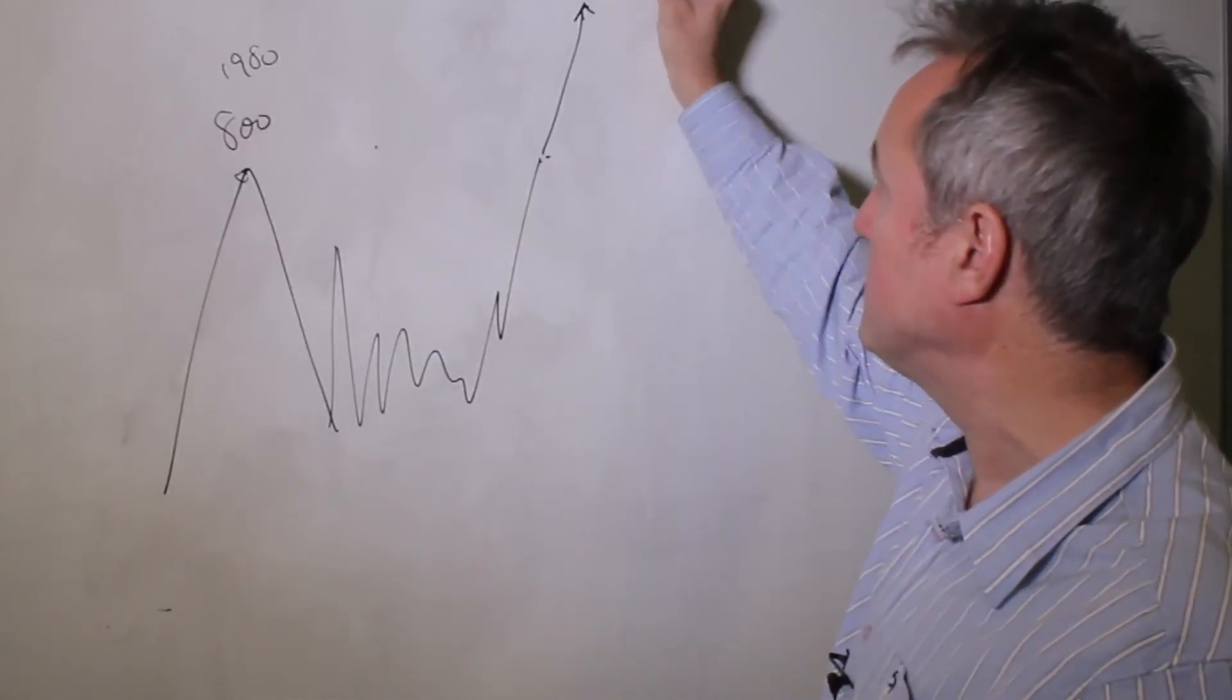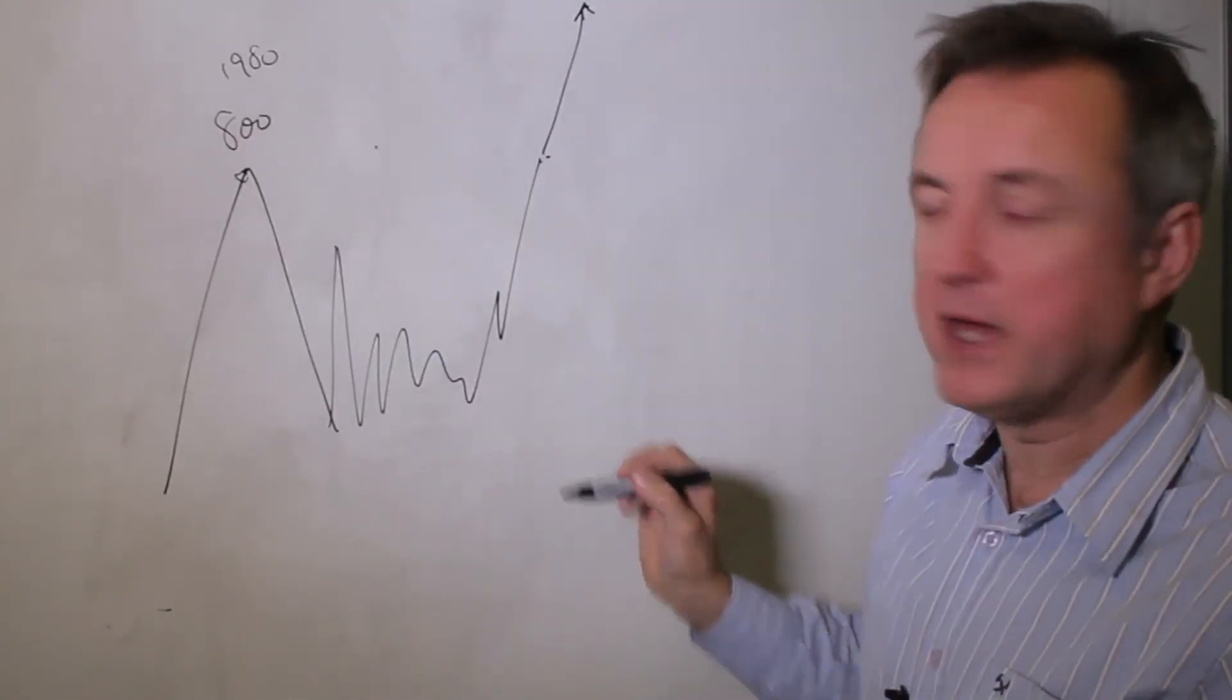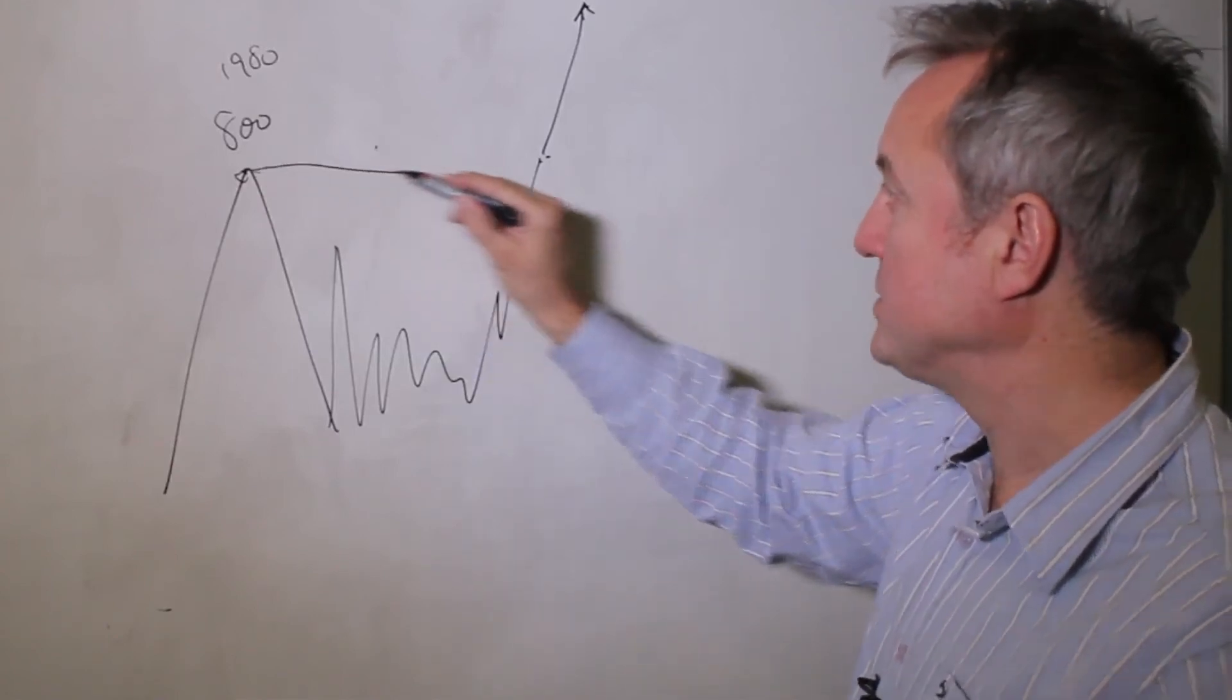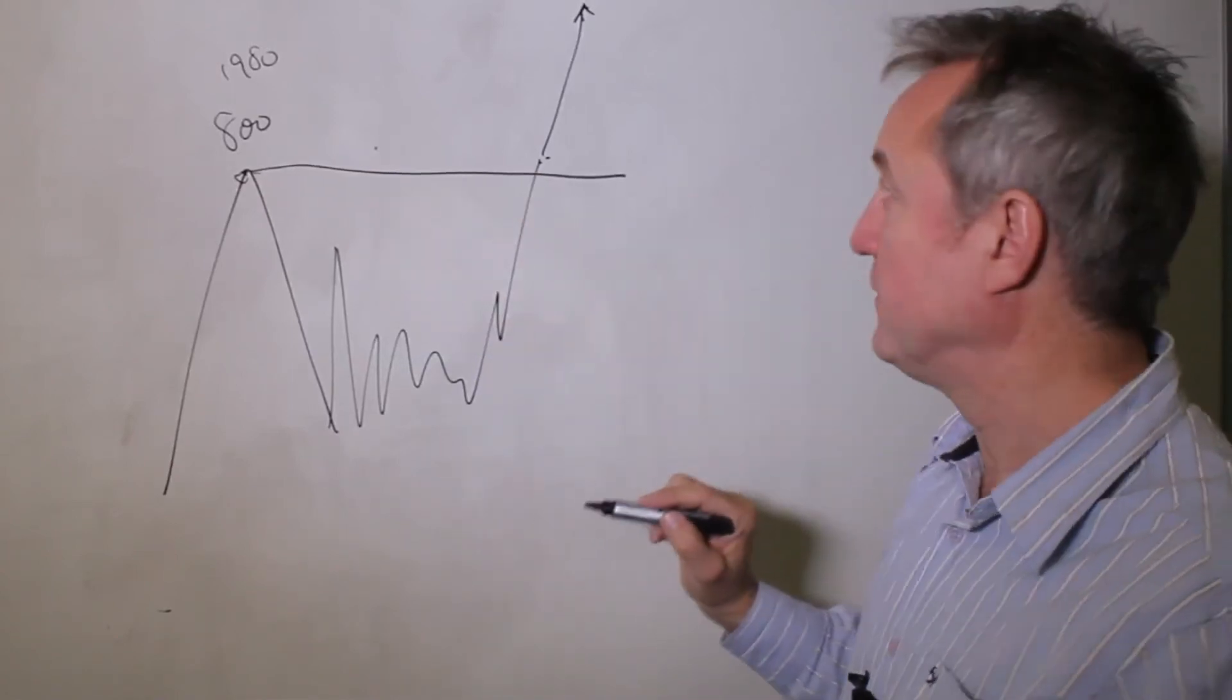How do we measure, how can we create chart levels to trade around in virgin territory once you've broken beyond all historical levels? It's very difficult.